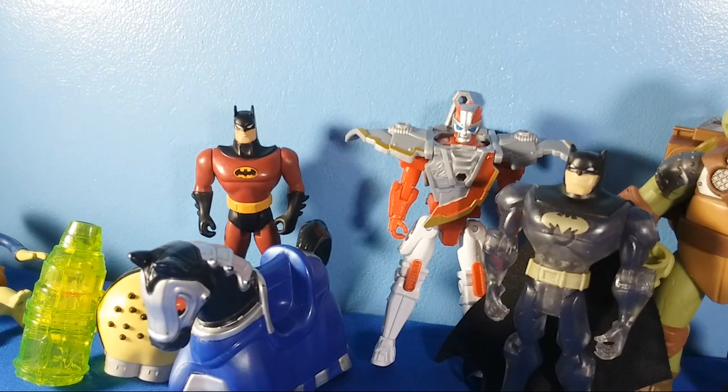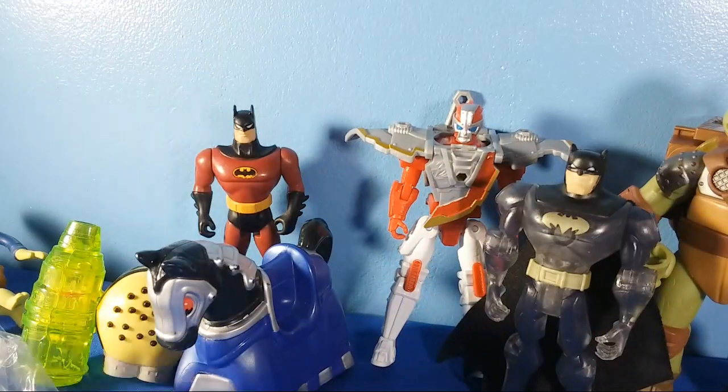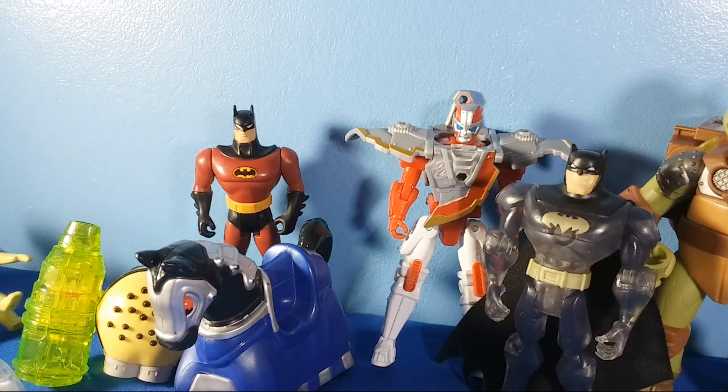Cars 3? No, it's not from Cars 3. It's from that really kitty thing. Okay, so that's kind of that out of the way. I'm thinking about what to do. Here, let's move the bucket a little closer so I don't have to turn around so much. Yeah, I have like a freaking bucket of trash.